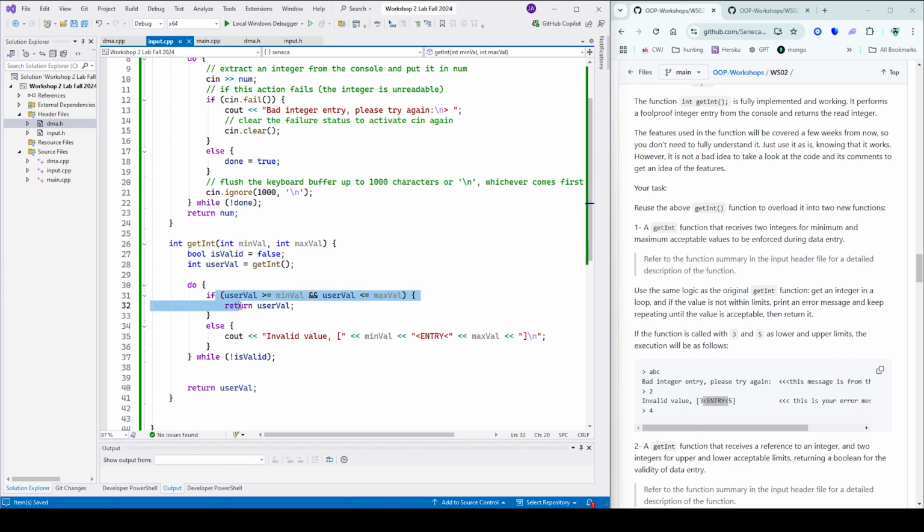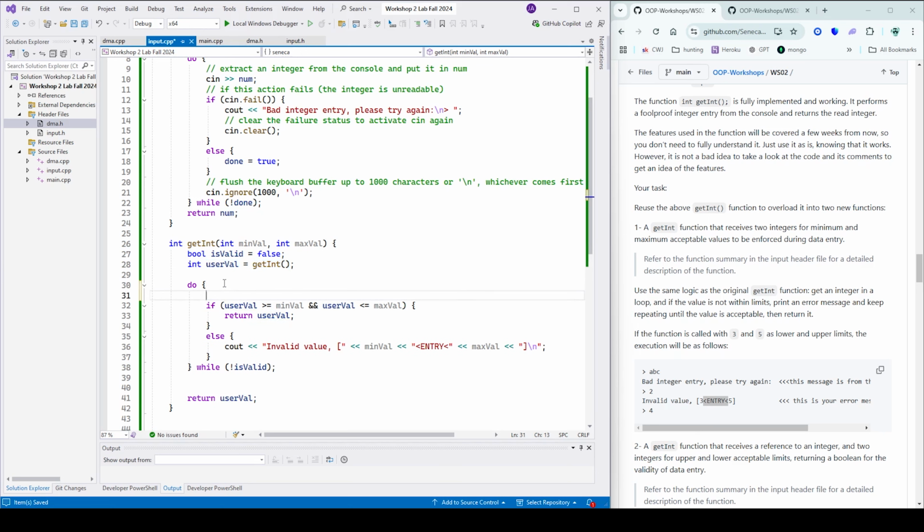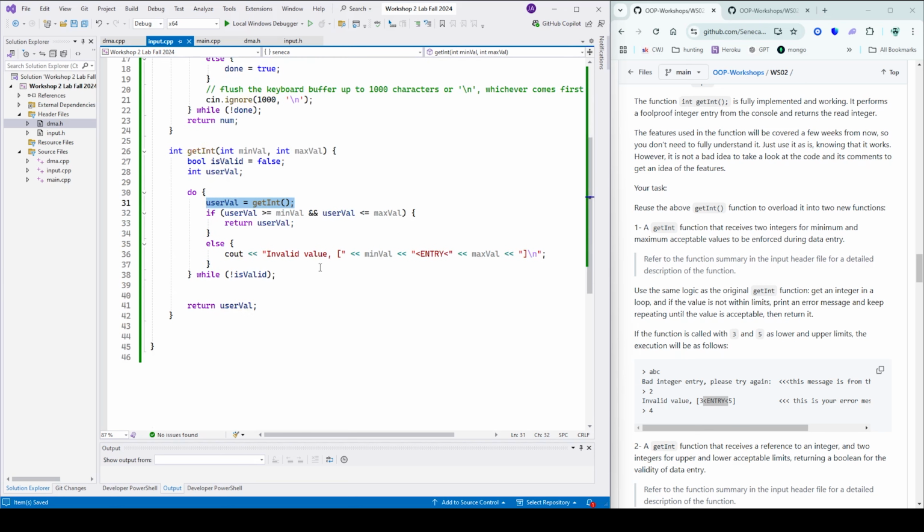So the next modification we need to do is we need to now call this logic inside the loop. So if the user enters a bad value, it'll say invalid, and then it'll prompt them to enter another number. So we're just going to copy this, and we're going to paste it inside of here. And then let's just create the variable up here without assigning it any value. So as soon as the loop runs, we will create our user value, and then once the loop starts running, we'll get an input from the user.